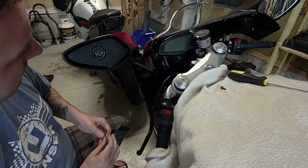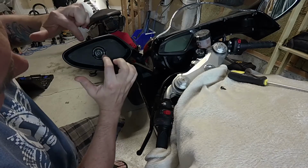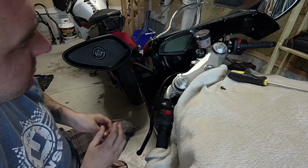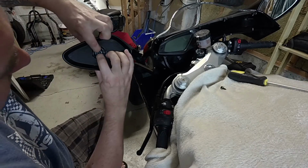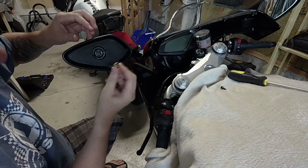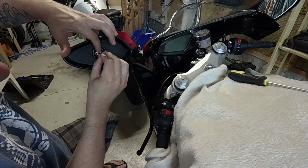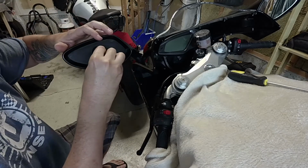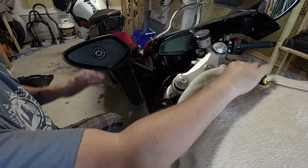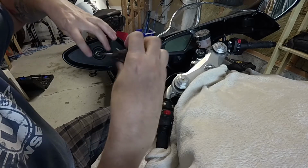Alright, so it's time to put the mirror backplate back in. It is keyed, like there's a little square key that this thing will sit in. It only kind of goes in one way, guys, so just push it in there, get it seated. Let's throw our spring back on, and let's get our Phillips head screw with the washer. Let's start threading this in by hand first, and let's tighten this down.